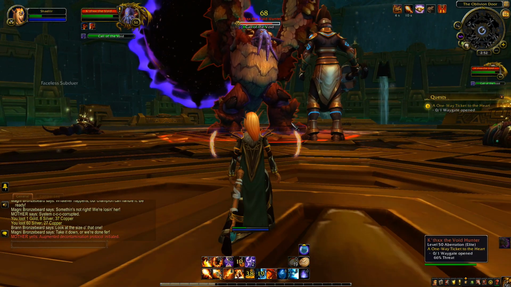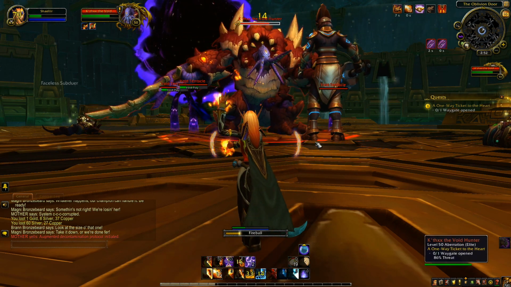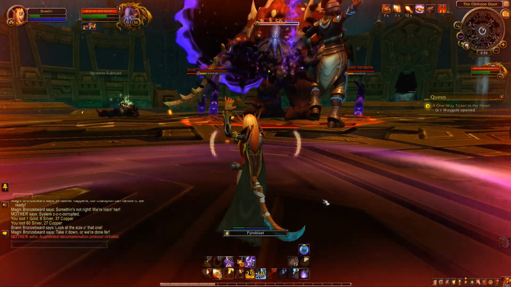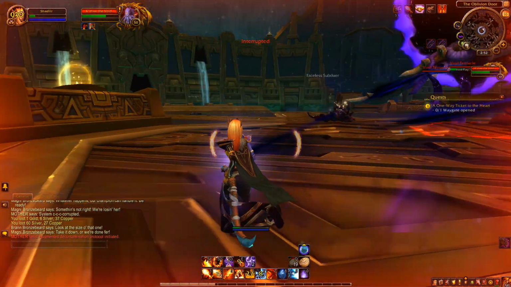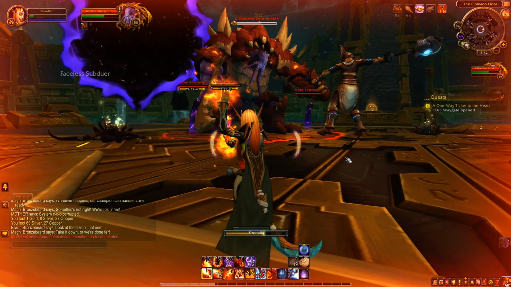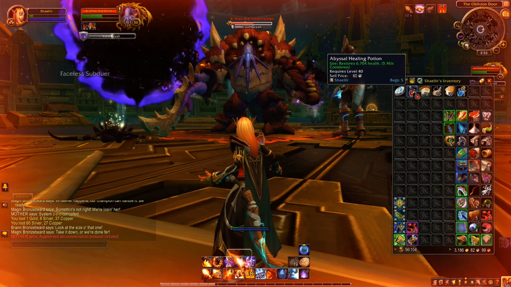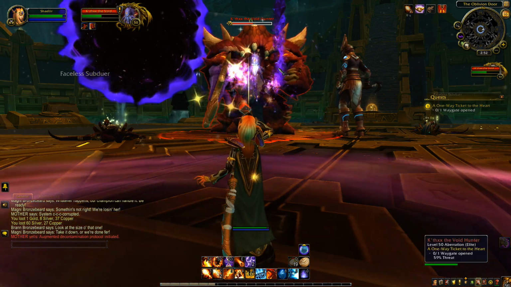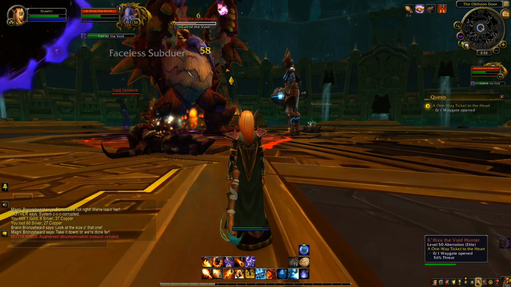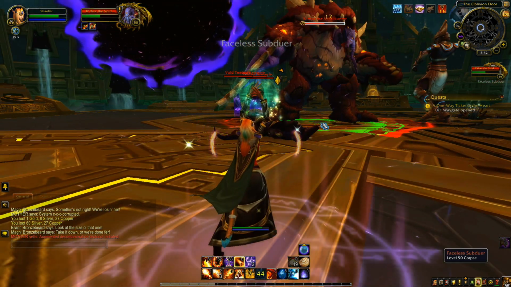Things on the ground are never good. I'm taking damage somehow. I can't really heal. Oh dear, I'm so dead. I don't know how to heal in combat. Do I have a potion? I do. Damn it, we didn't make it. That's okay, we've got this. Back up. Can't combustion.